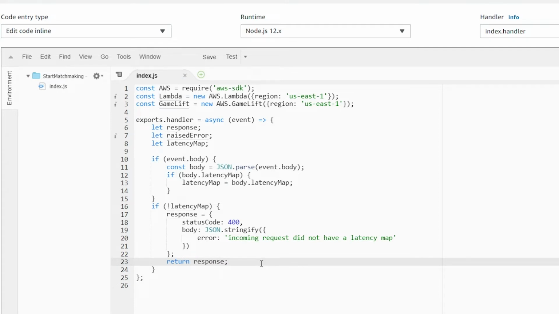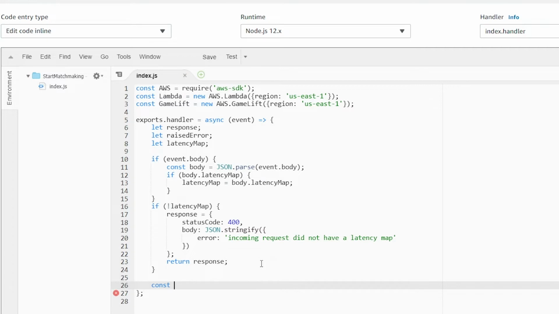Now, each matchmaking request to our matchmaker should specify a player skill attribute because we define one in the matchmaking rule set for that matchmaker. And I mentioned earlier that we will be using player wins and losses to calculate the value for the skill attribute, and conveniently we just wrote a function that will get us that information. So let's make the request object for the call to the lambda invoke function.